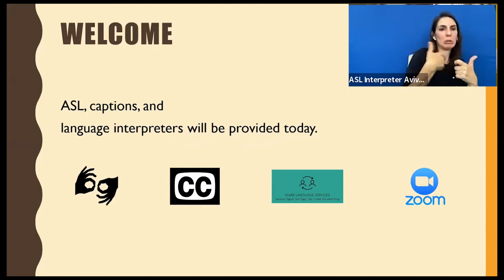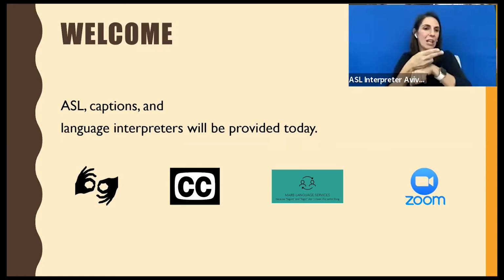So today we will be using the Zoom interpretation feature in order to provide the interpretation in Spanish and in Creole. If you would like to listen to today's interpretation in Spanish or in Creole and you are joining us from using a computer, please click on the globe at the bottom of your screen that says interpretation. There you choose the language that you prefer, and that is all.